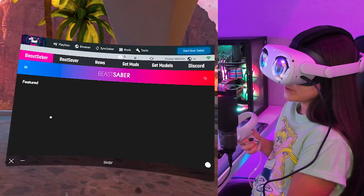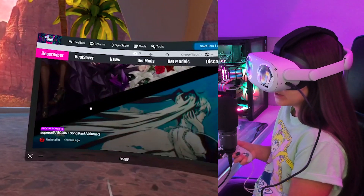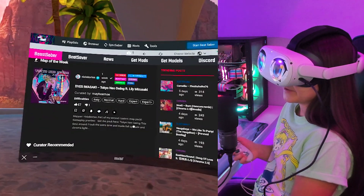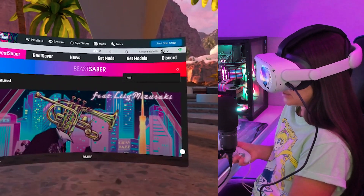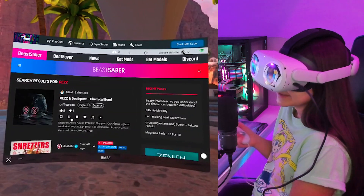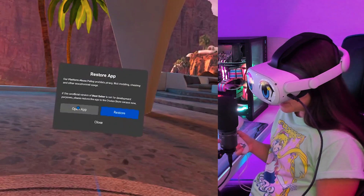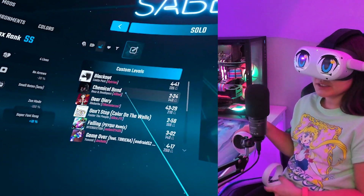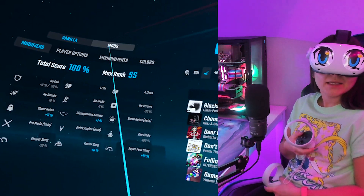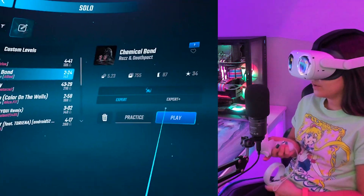To get all your songs, you can use BeatSaver here and download any of the ones on the front page — map of the week is always awesome. If you want to search for one, click the search tab and type in whatever you like. Rez is one of my favorite artists, so let's grab one of her maps. Anytime it asks you to restore or update the app, don't do it — you can hit Open App, and if it asks you to update the app, just hit Update Later. And now we have Beat Saber modded and can play custom songs.